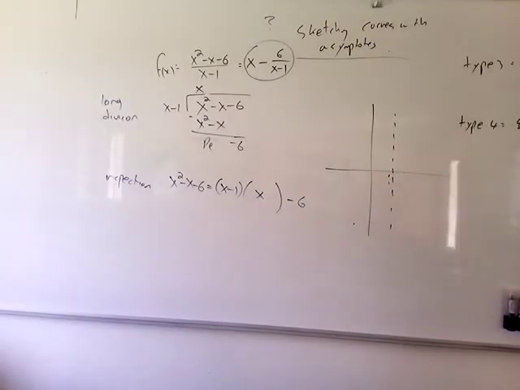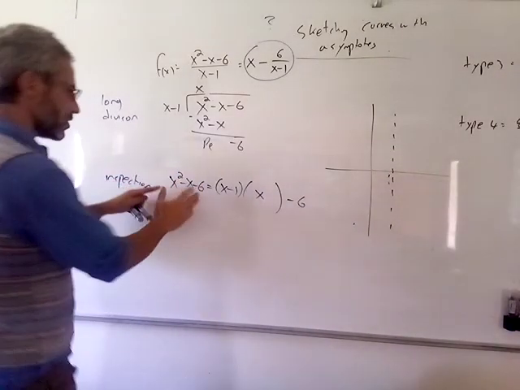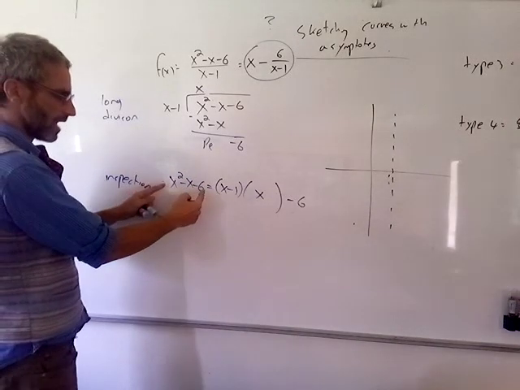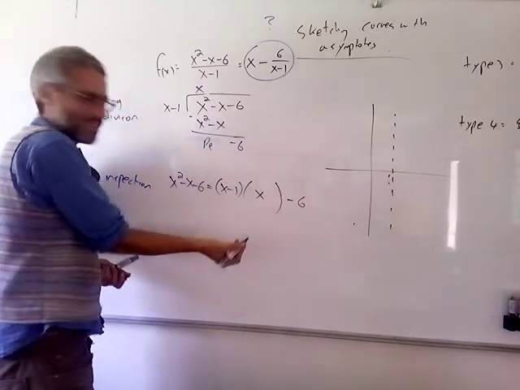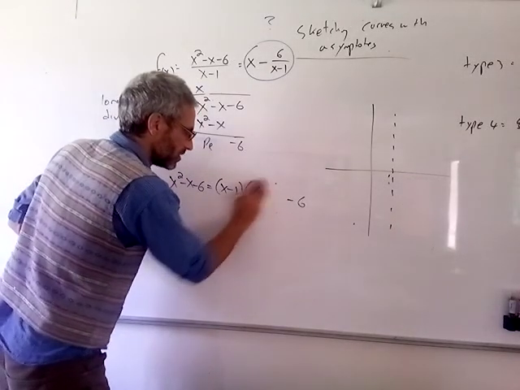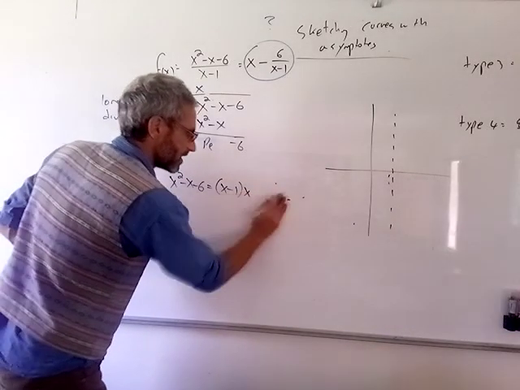So we use inspection to find how I can write this polynomial. And if you don't mind, I'm just going to write it differently. I don't need these brackets. There's no point in having that bracket. So I'll just put that times x, and I'll bring the minus 6.